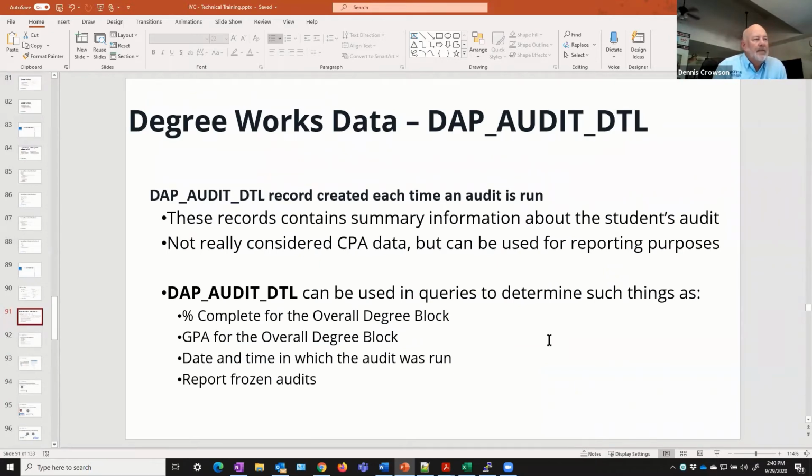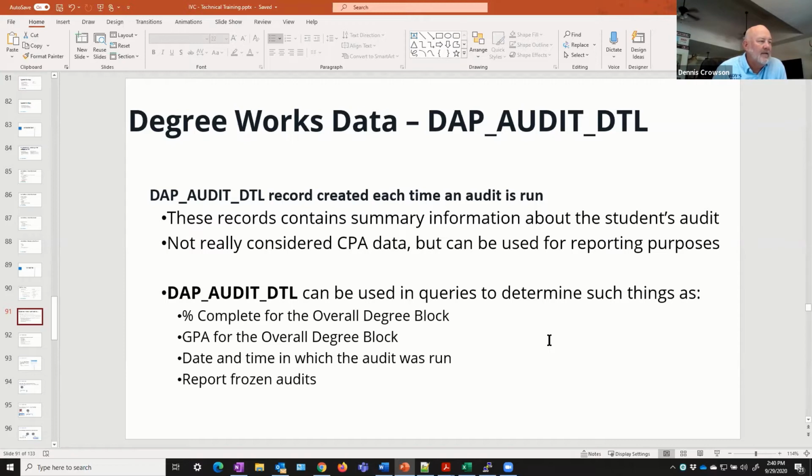Okay, DAP audit detail. As I said yesterday, every time you run a new audit, every time you press process new, or every time the what program is run, a DAP audit detail record gets created. DAP 22, remember that one's on the test. Every time a DAP 22 is run, a new record in DAP audit detail gets created.